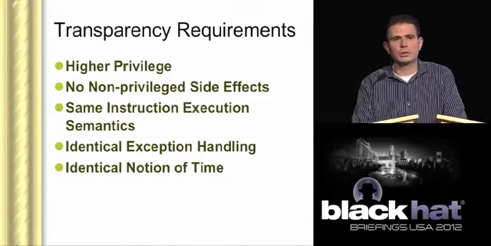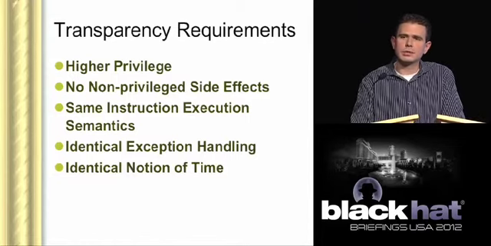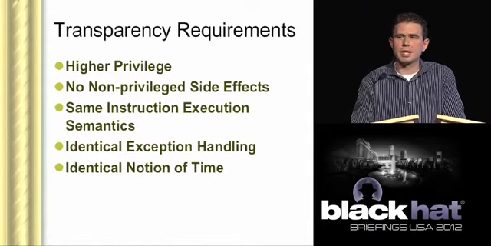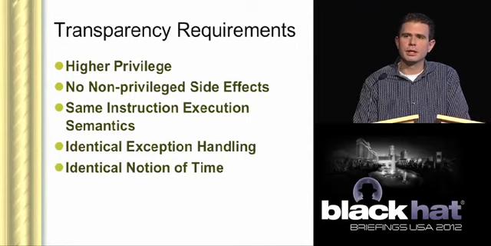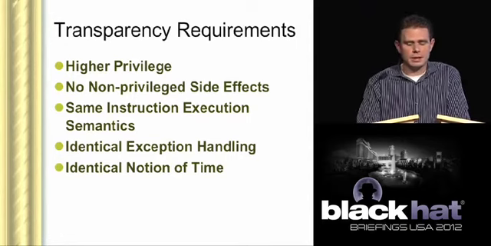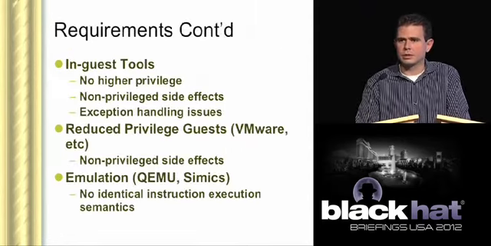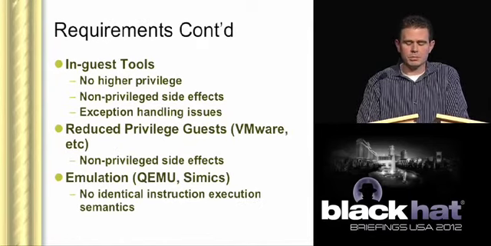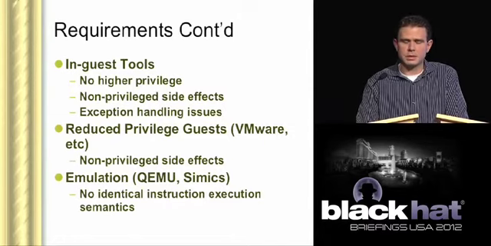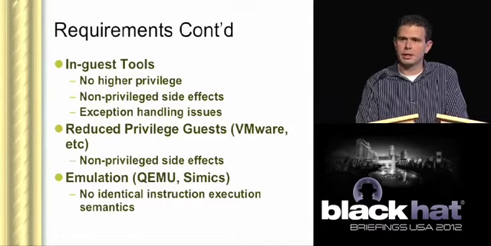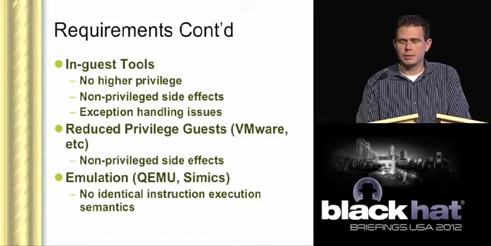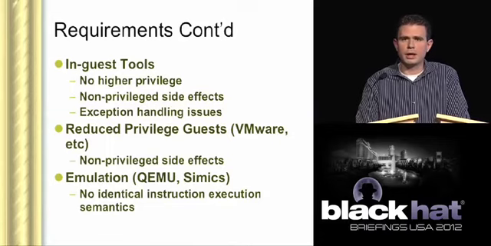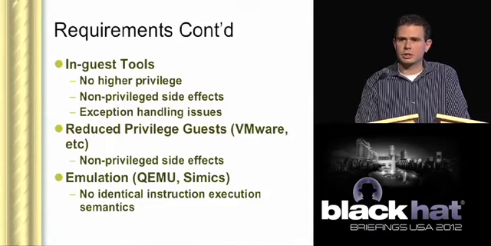So if we look at how traditional tools stack up, in-guest tools, because they reside in the same environment as their analysis target, do not have higher privilege, emit non-privileged side effects, and often have exception handling issues due to the associated need for careful implementation. Reduced privilege guest virtual machine monitors, for reasons of performance, often also emit non-privileged side effects, and whole system emulators like QEMU or even Simics, which is a cycle-accurate CPU emulator, suffer from a lack of identical instruction execution semantics.